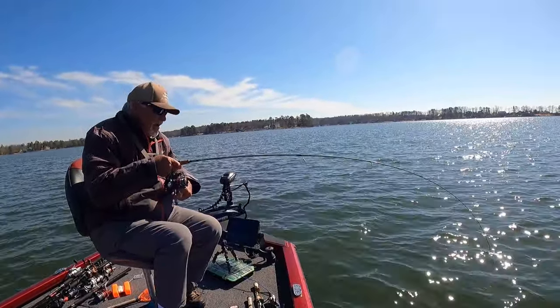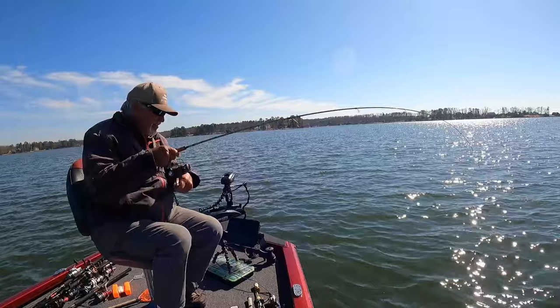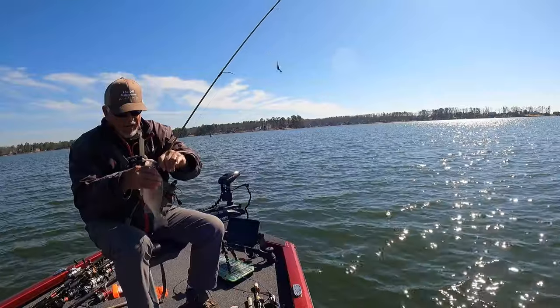I don't like fishing around people. That's another big one. Unless it's a striper. If that's a perch, that's a monster. And it is a perch. And he's on that crawfish. Look, he's spitting up a big old herring.